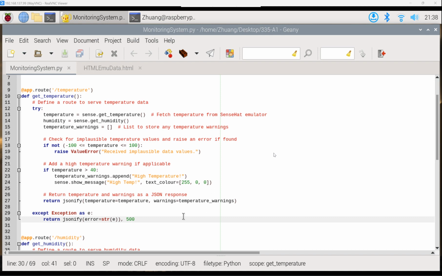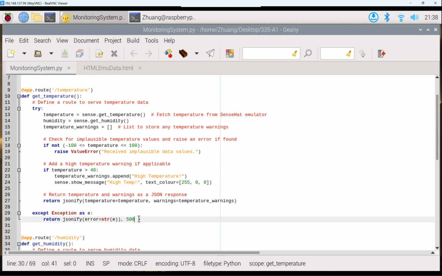It creates a Flask route to get temperature data and return a JSON response. It can also handle sensor read errors and connectivity issues. If the sense head or emulator is temporarily unavailable, it can respond with an error message and a 500 status code.